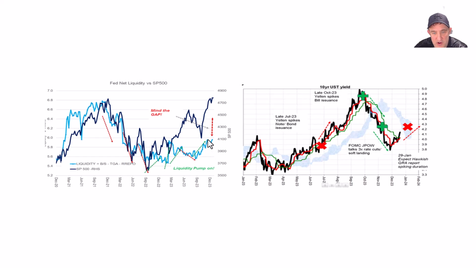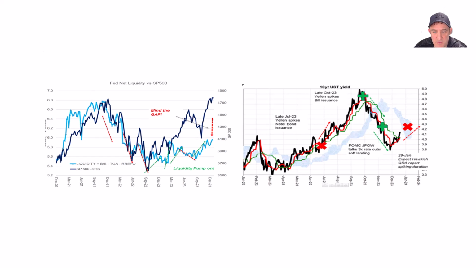The Fed bought a lot of bonds, which pushed interest rates down, the 10-year, and that was honestly the big driver for that huge market rally the last couple months of the year. Well, QRA is coming up again. Are they going to do the same thing? Or are they going to, for example, sell bonds, which would cause interest rates to go up and cause a pullback correction in the market? So definitely something to keep an eye on. We'll see how that manifests.